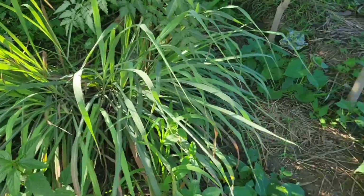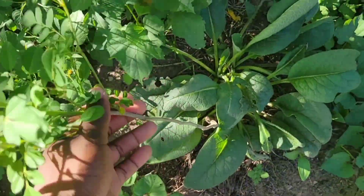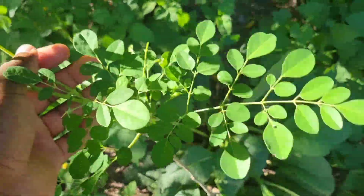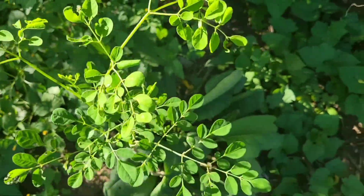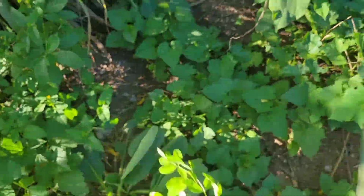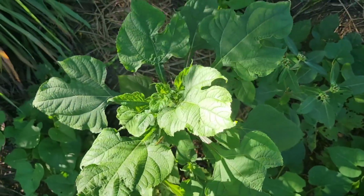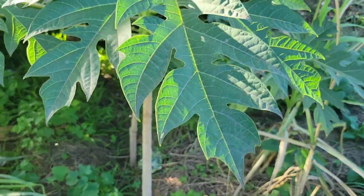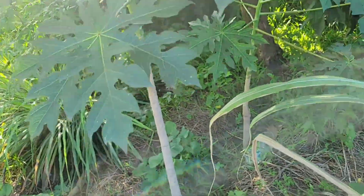Lemongrass is doing well. This moringa shoot that's growing here, when I left this was dried up. You can see this is the stump here, so it sent out another shoot which is now thriving. This is comfrey down here, which is thriving as well. And here is more of the Tithonia rotundifolia growing. My male papaya trees, you can see that they are doing well. So even if these are male, I'm not going to cut them.